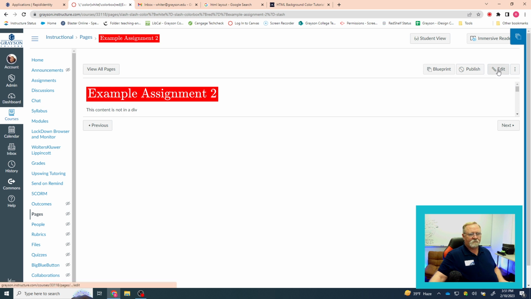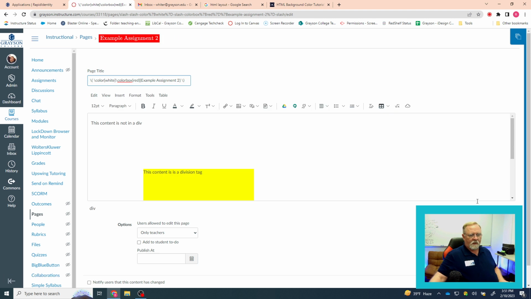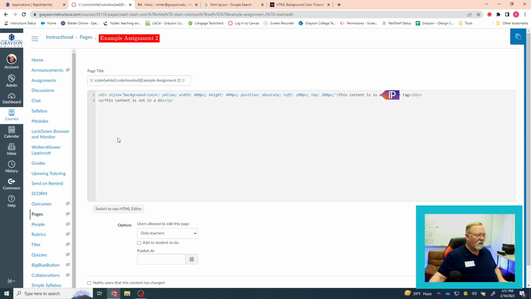So let's go back and let's get rid of that positioning format. Alrighty, now I am going to leave the color there because frankly it's easier to keep up with the div when you know where the color is, or when you can see the color. It's easier to know where the box is.